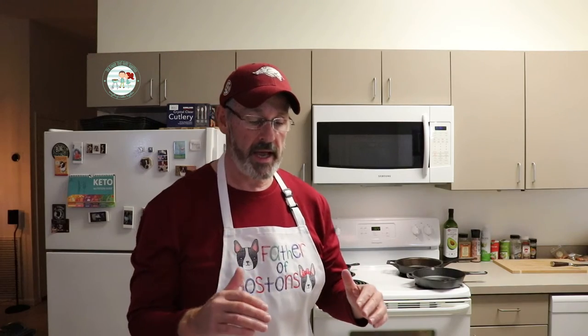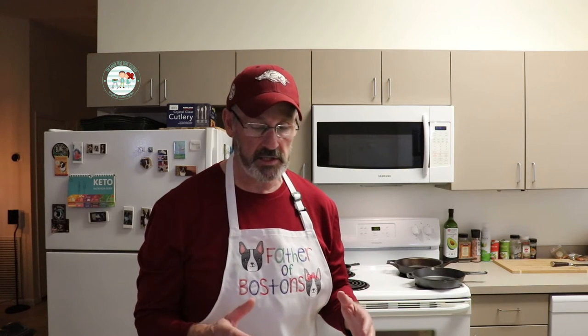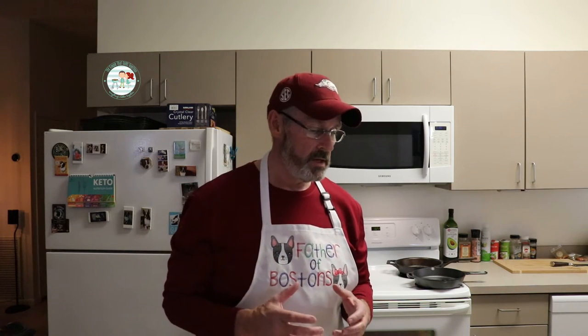But as far as these spices, before we got on keto, our favorite spices and rubs came from Meat Church. Meat Church, we still love you. Just can't have you, unfortunately. But I will say these are right up there with it. And the fact that we can use them on keto just makes it great for us. Like she said, it's not real fine. When you put the seasoning on there, you see the seasoning. And I think that's one reason why the flavor on these is so good, because it gets on there and stays on there real good.